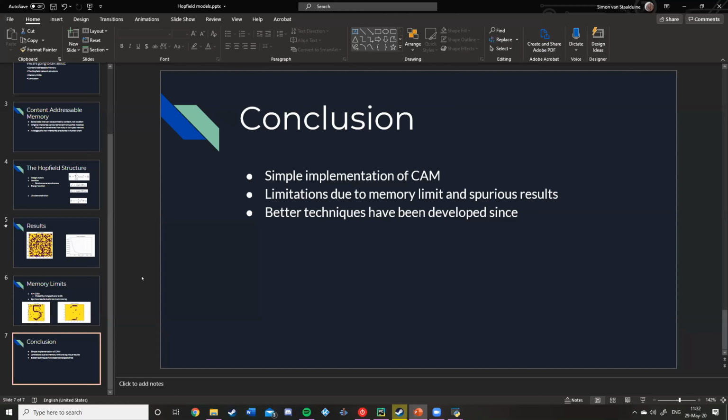Since you seem already to know a little bit about that, what can you do to have more memory stored in recurrent neural networks such as the Hopfield? One of the things that we did, which worked immediately, was to make all of the numbers much thicker, because a lot of the numbers that we created had a lot of empty space on the left and on the right, and they had a lot of overlapping dark pixels on the top, middle, and bottom. So if you just use more space, you already get more varied images.